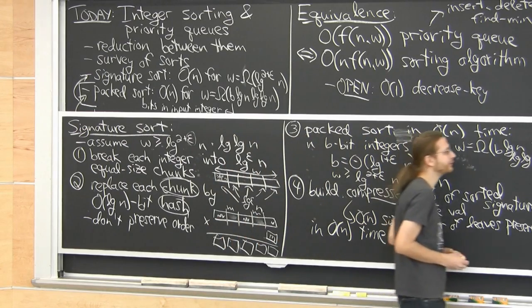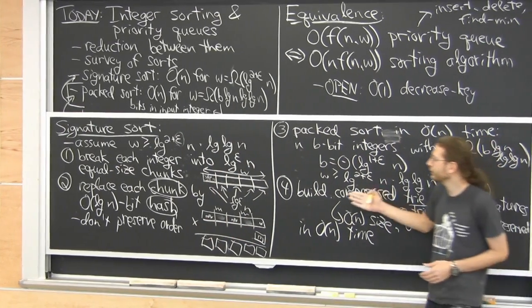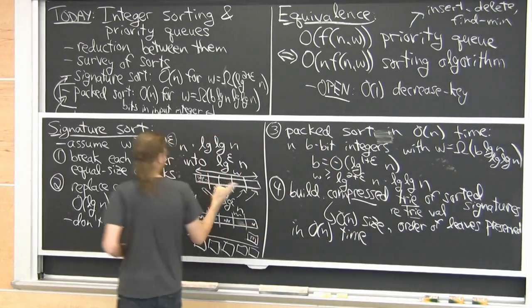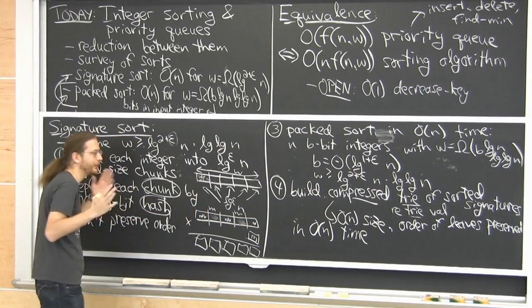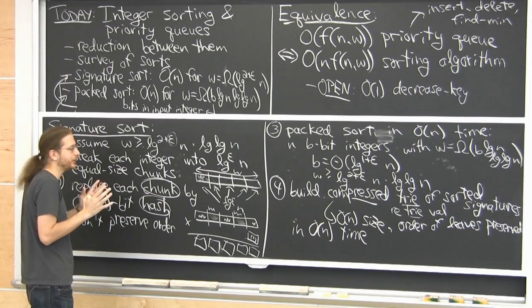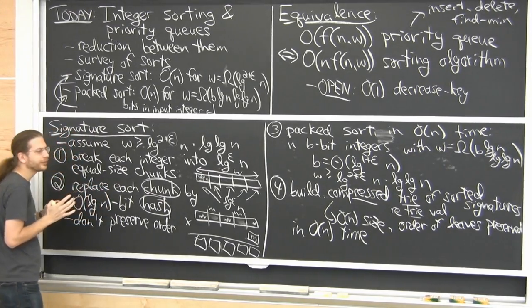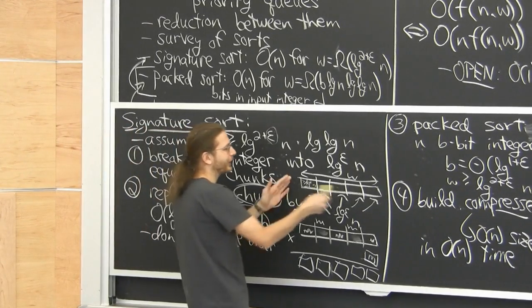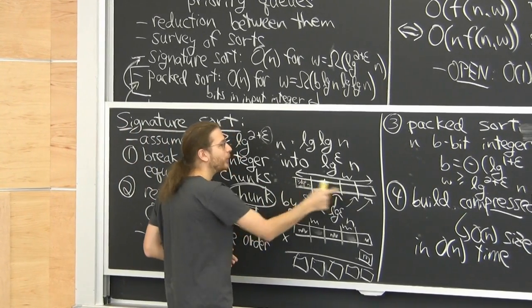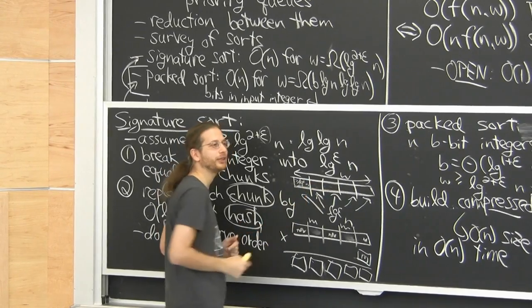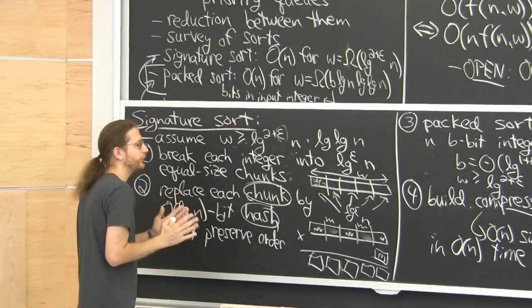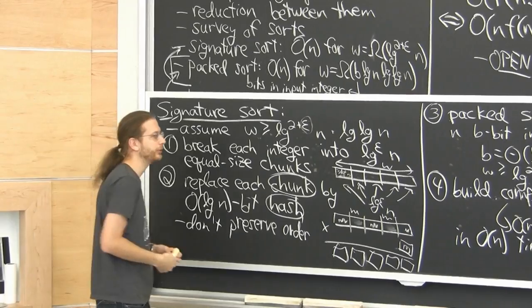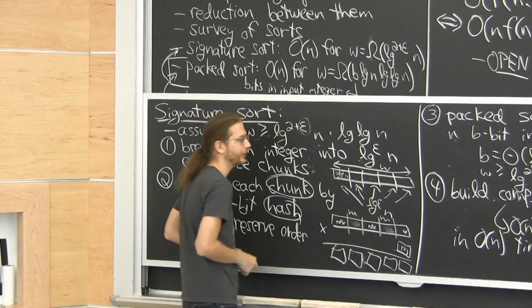The crazy idea is, well, decompose into these digits. I mean, we decompose into log to the epsilon digits because that would be enough. If we could get things down to a single digit, life would be easy. Which I guess is kind of like van Emde Boas, right? I mean, or it's like our lower bounds from last time. I don't know. If we could make it so only one digit mattered, then we could afford to do it because each digit is quite a bit smaller. I mean, it's smaller by a factor of log to the epsilon n.